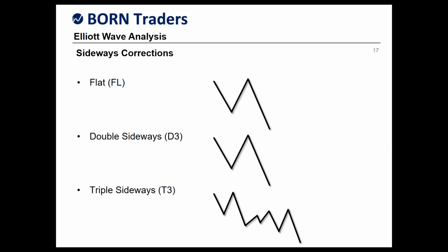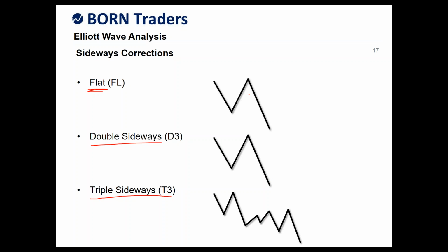The sideways corrections are most of the time flats. This is the other part. Both zigzag and flat are nearly the same, with the same probability of occurrence. So in both cases you can think, okay, if it's a corrective pattern, half of this is a zigzag, half of it is a flat. That's not absolutely correct, because sometimes there are other forms, but they have a really low appearance, so it doesn't happen so often. Sometimes you cannot see the real difference between both, because they look the same, but they have a slightly different internal structure. I won't mention this anymore today. So it is interchangeable. You can interchange flat and double sideways because they look nearly the same.